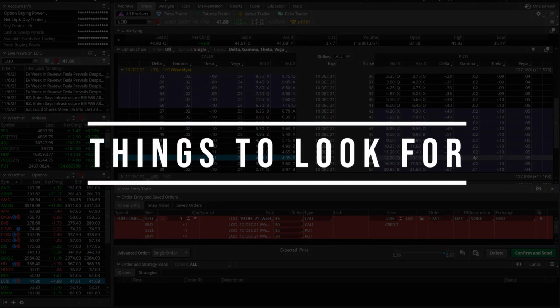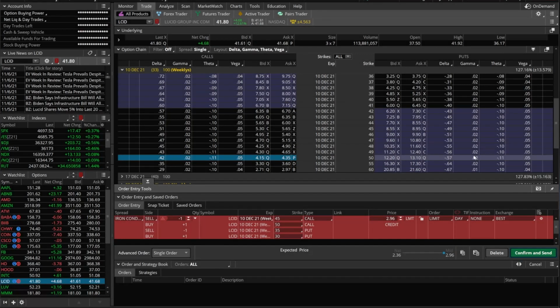Now let's go ahead and jump into the things to look out for before you actually put on the trade. Now, generally, when you put on an Iron Condor, you're going to be looking for a stock with high implied volatility. If and when that volatility starts to decay, the value of that spread will also decay, which will make us money. As time passes, theta will also be working its way out of those contracts and will also benefit us. And that's why I said before, the way we make money on this trade is from time decay and volatility decreasing. So what we're trying to do is put those two things on our side.